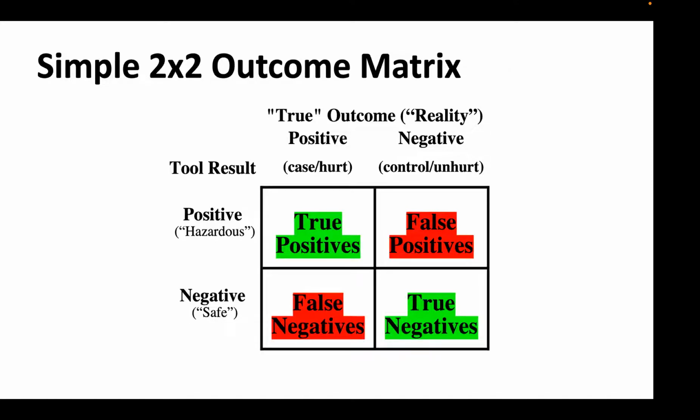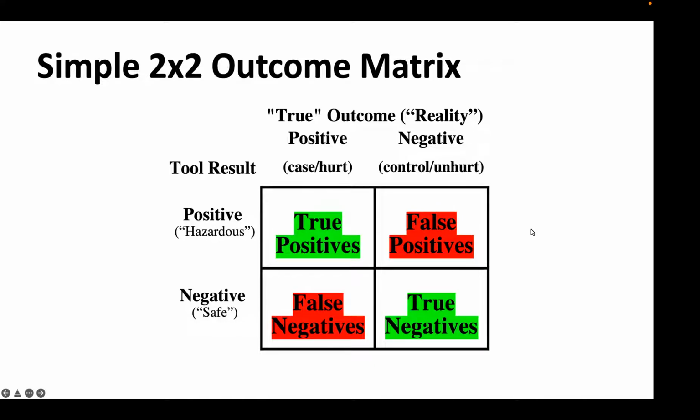When we evaluate tools, we often look at the 2x2 or the dichotomous outcome. It's a binary. It's the tool score is above this, it's hazardous, it's below this, it's not. In this case, we've got our true positives, that the tool got it right. It said it's hazardous, and there was, in fact, an outcome. It could get it wrong, false positive. It says it's a problem, it's not. It can get it right. It can say it's negative, it's safe, and there's no injury. And of course, we could have a false negative.